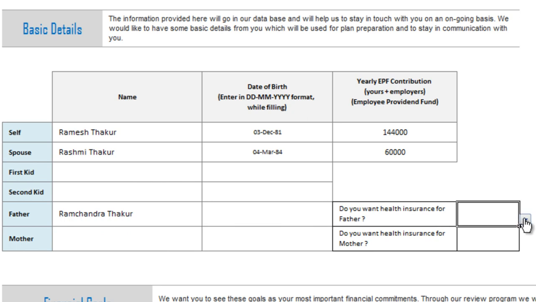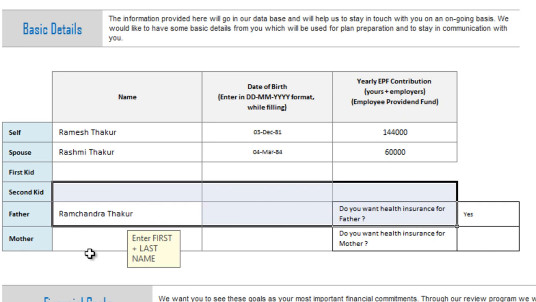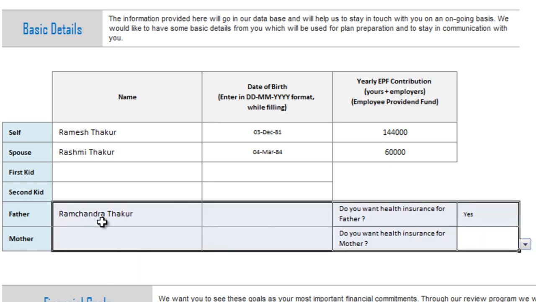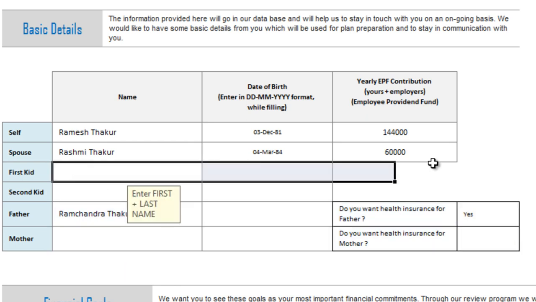Like, do you want to take their health insurance or not? So you can either put yes or no. You can write your father's name and mother's name, or any of them as the case may be. And you can write your kid's name here. Once you do this, I'll just write one more here.